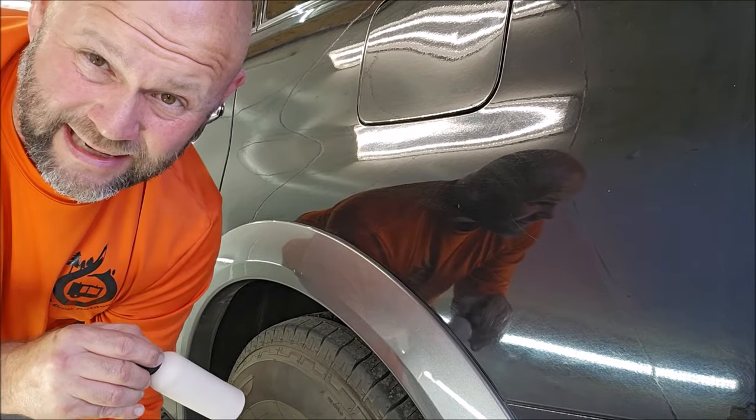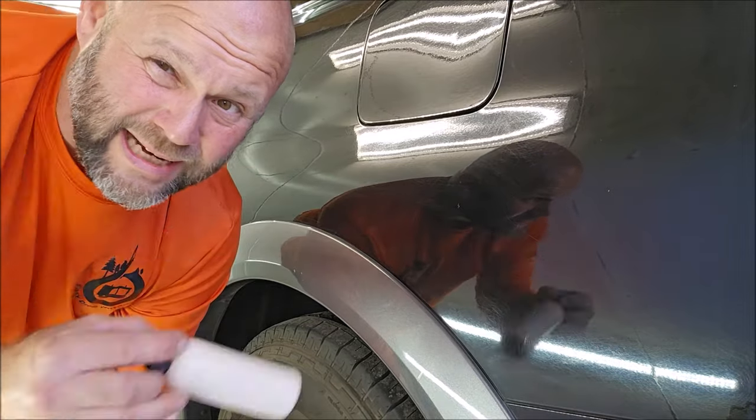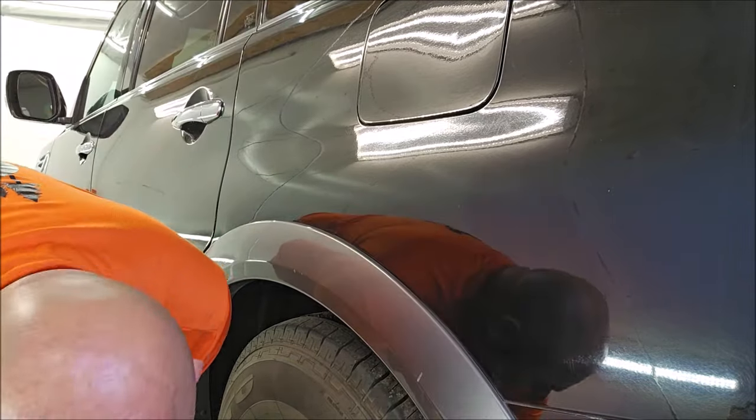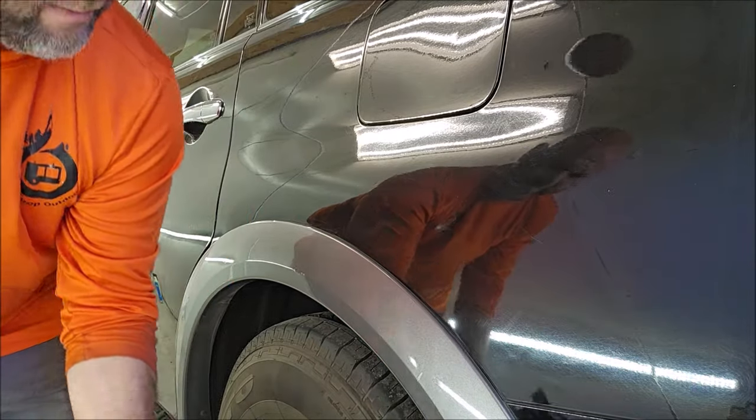This is a 2018 Nissan Armada. See how scratched up it is? I can do 8 full Nissan Armadas with 4 ounces. That's a half of an ounce of polish per car. Think about that. Now that's only with a one step.